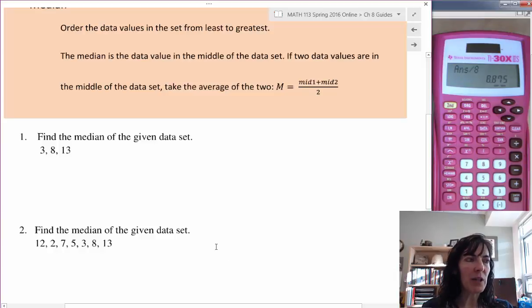So find the median of the given data set. This looks familiar, that's what we did our mean on, and the mean, remember, the x̄ was 8. And the median is also going to be 8 because this data is already ordered, and we would just cross off one on each end, and voila, we have our median right there in the middle.